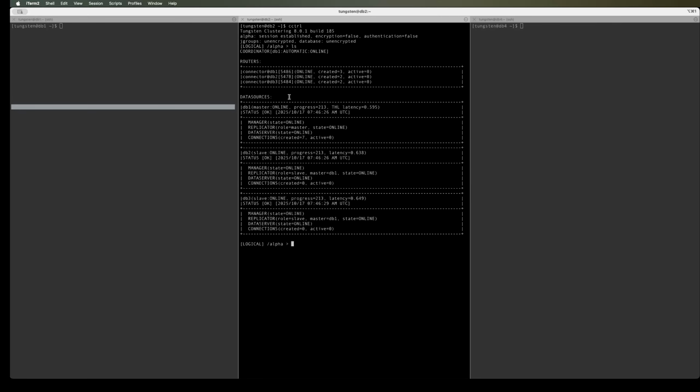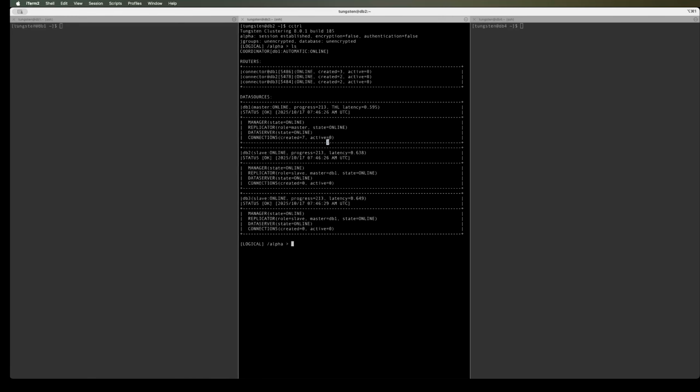Okay, so on here I have 3 terminal sessions, DB1, DB2 and DB4. DB1 and DB2 are cluster nodes. DB4 is going to be my cluster extractor, my destination for my replication. Now my cluster does have DB3 running, but I'm just not showing that. I don't need to show that for the purpose of this demo. So I'm just going to show you the cluster itself. Alpha is my cluster. It's made up of DB1, which is the primary node. DB2 and DB3 are replica nodes.